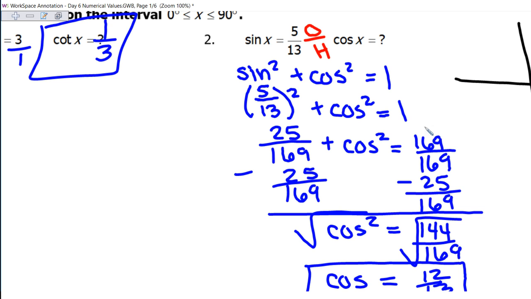12. So if I want the cosine of x, it's just the adjacent over the hypotenuse, and the adjacent side would be 12. The hypotenuse would be 13. So what's faster, using a trig identity to solve or using our right triangles? Right triangle. So from here forward, I'll use a right triangle, but do know that you could use an identity and it would work as well. Next one, number 3.